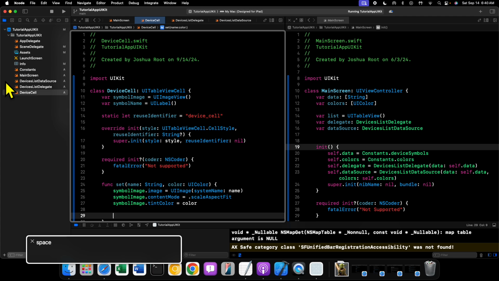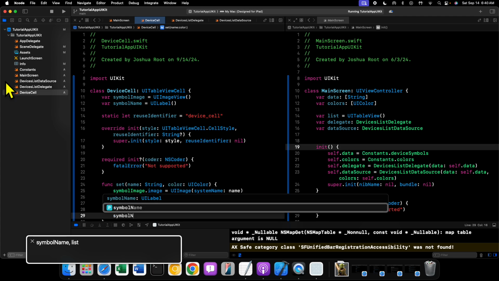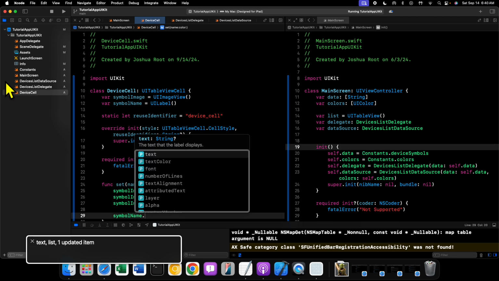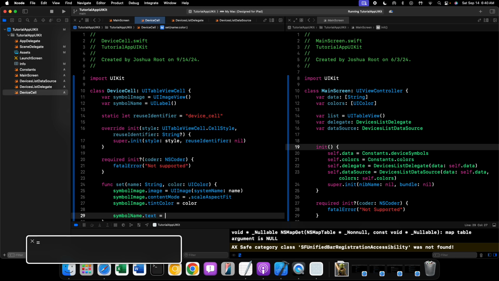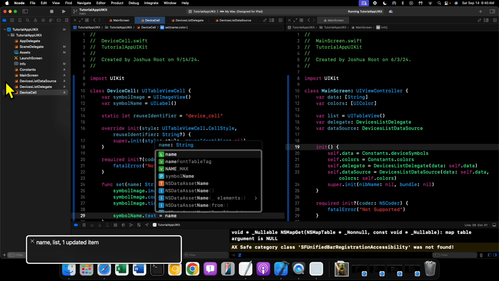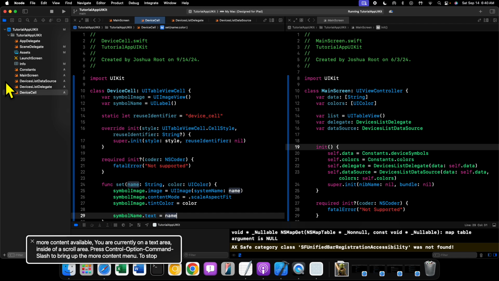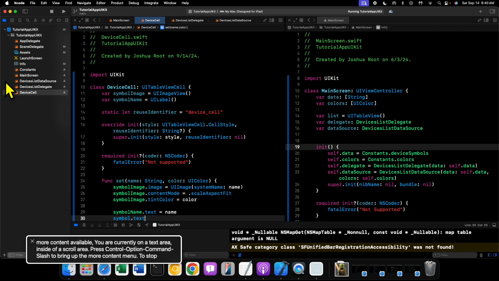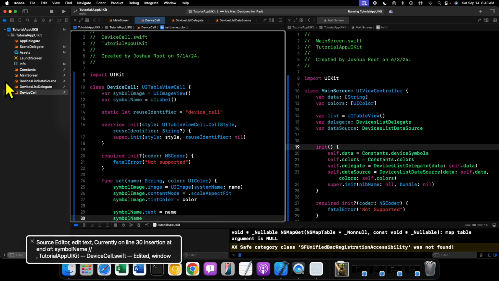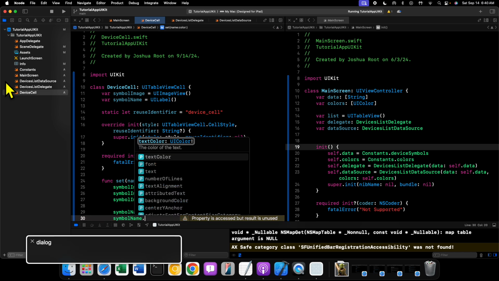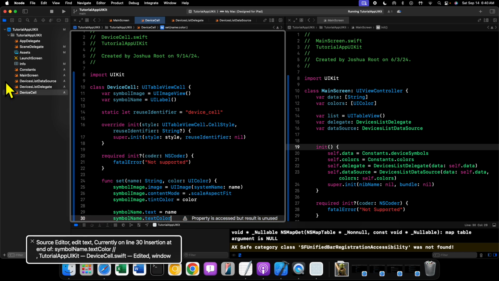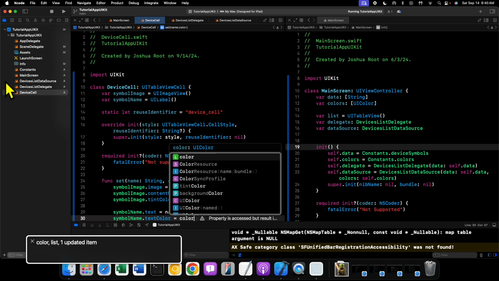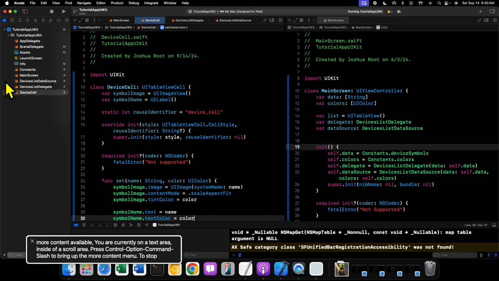And then we're going to say symbolName.text is going to be equal to name as well. symbolName.textColor equals color, like that. Okay.